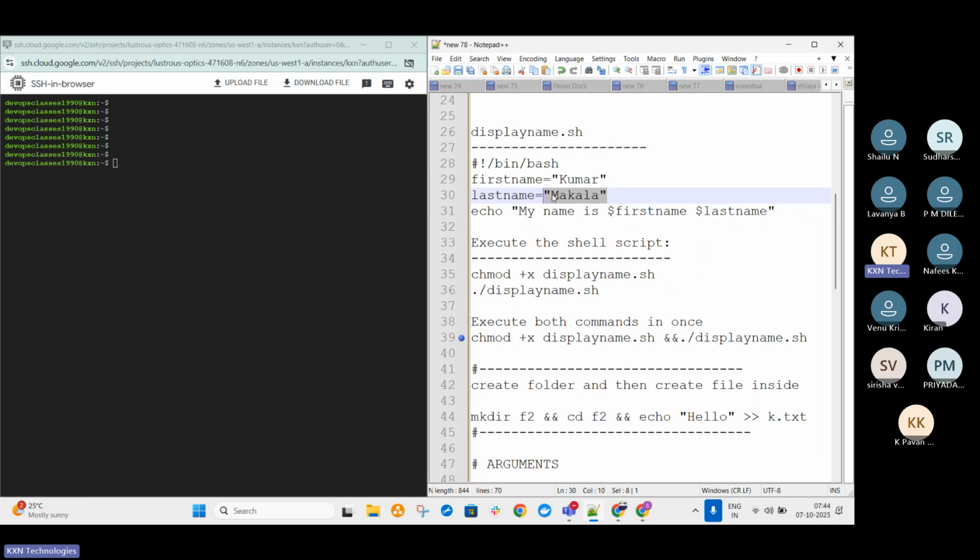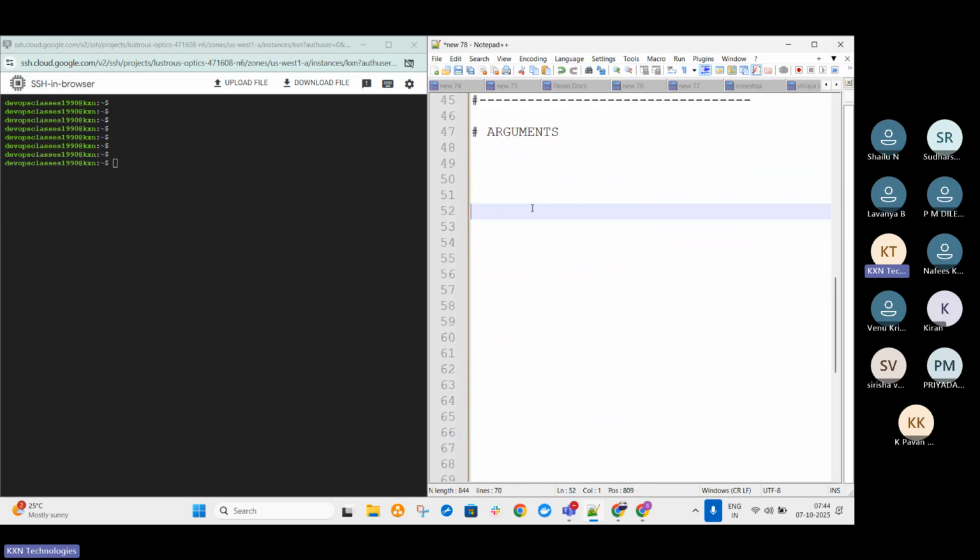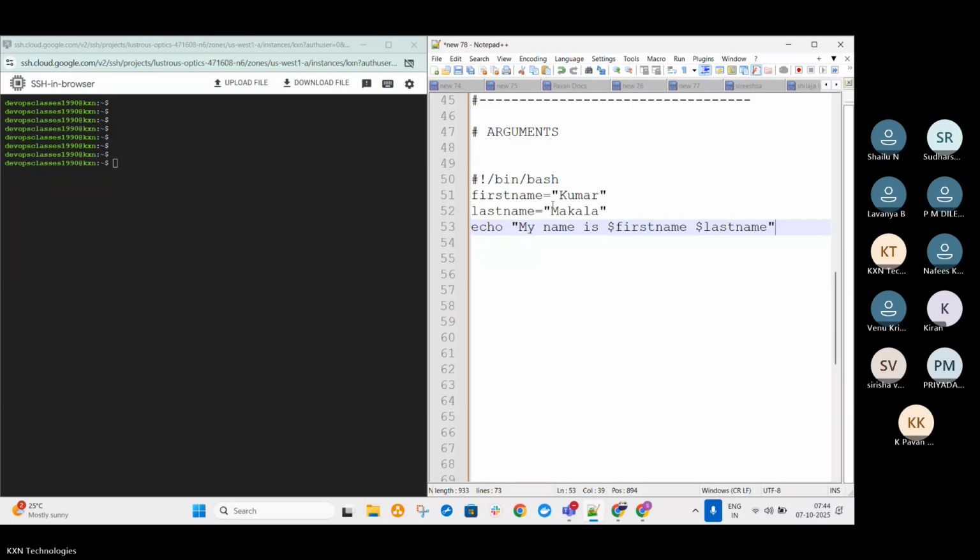Now I don't want to print Kumar Makala every time. Every time I execute this file, I want to print the name of whoever is executing. Let's say I need to give freedom to the people working on this example. For this we need to understand arguments.